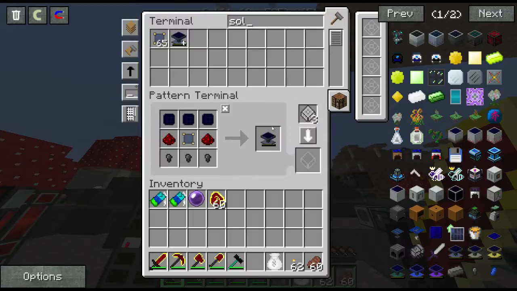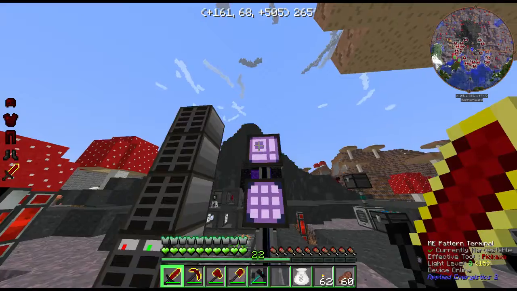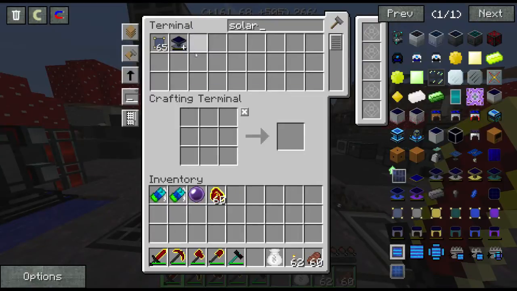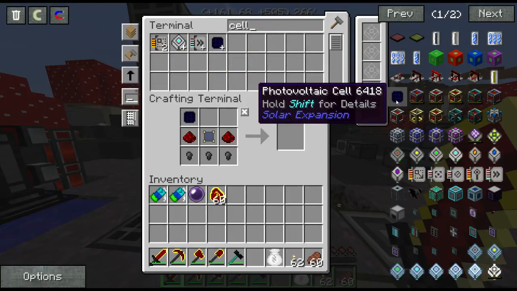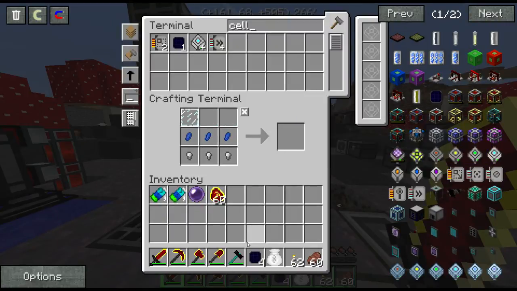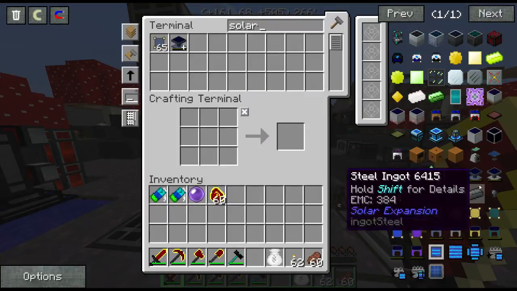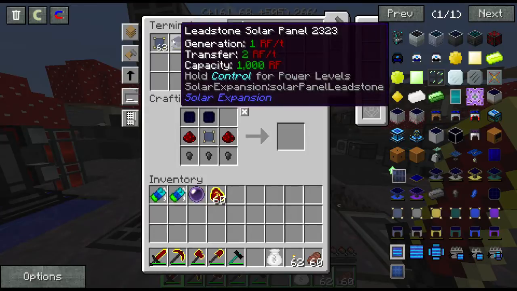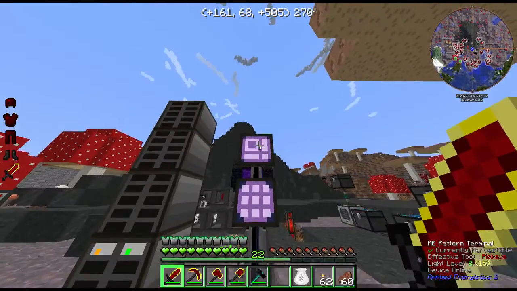Alright. And can I make one? How can I not make one? Do I not have redstone? What the heck? Oh, I only made one of the cell? Okay. Solar. There we go, I made one. 1 RF per tick, boys. We have gone deep. Holy moly.